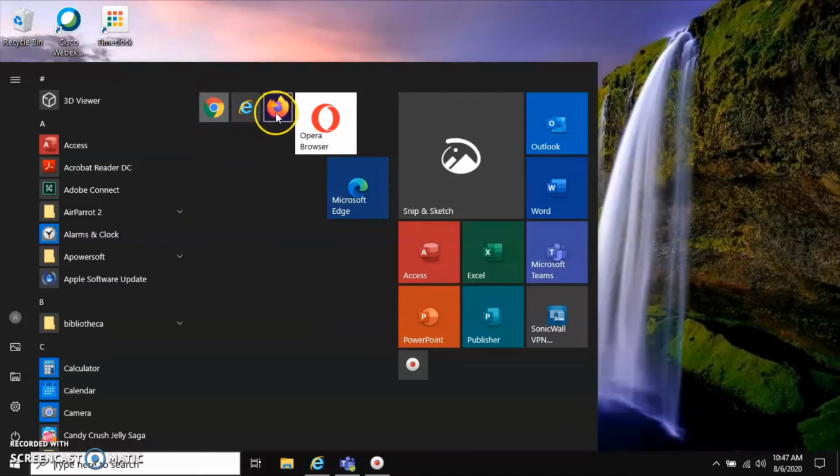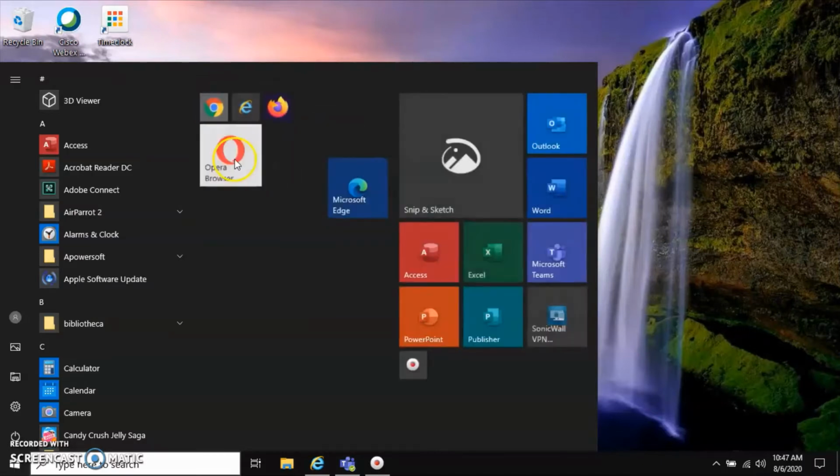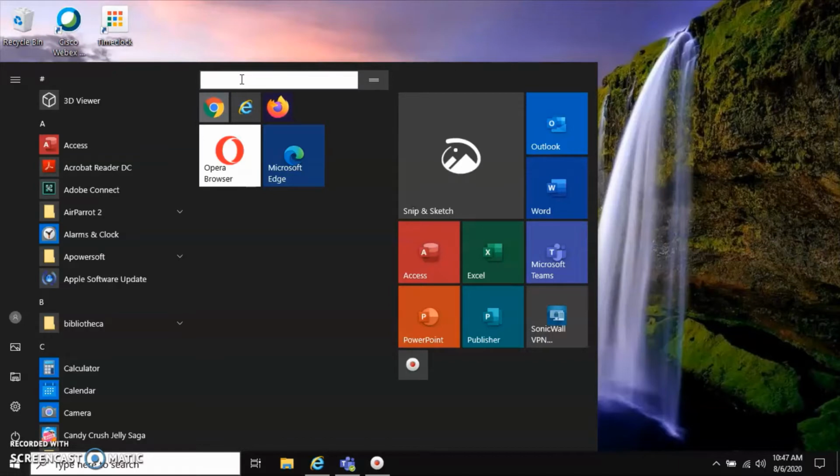What you'll do is group your tiles how you'd like. So if I want all of my browsers in one spot, move Edge, get over here. I have that group here. If I move my mouse right above them, I get this option called name group. All I have to do to activate that is click, and then I can start typing. So here I could say browser buddies. You could be as serious or as quirky as you want. And then I'll press enter to lock in that name.